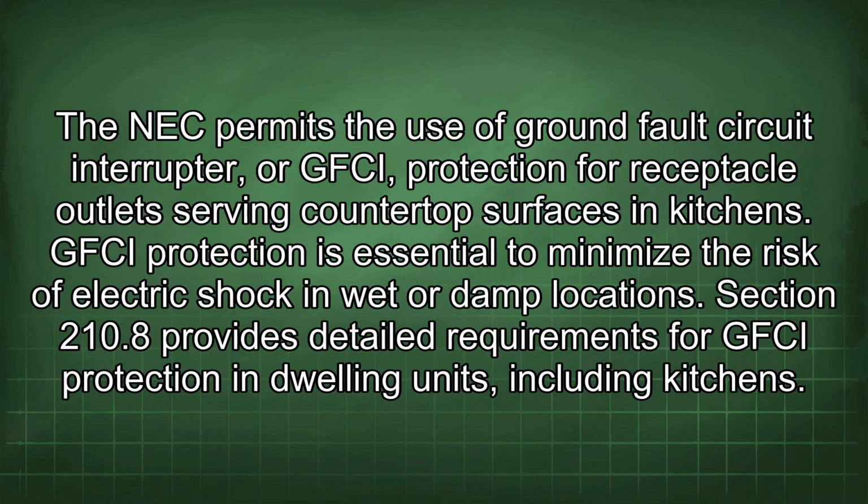The NEC permits the use of ground fault circuit interrupter, or GFCI, protection for receptacle outlets serving countertop surfaces in kitchens. GFCI protection is essential to minimize the risk of electric shock in wet or damp locations. Section 210.8 provides detailed requirements for GFCI protection in dwelling units, including kitchens.